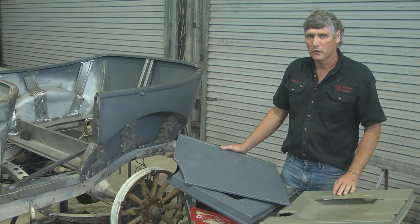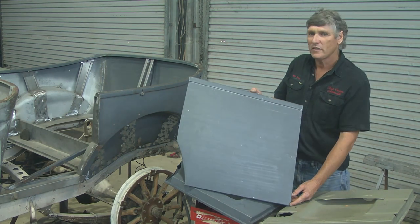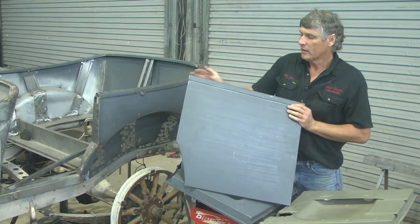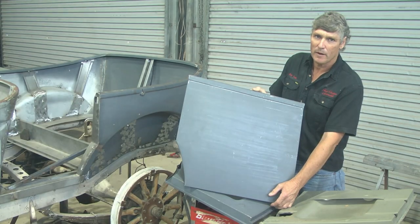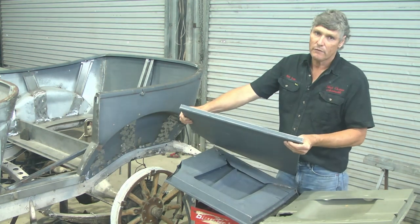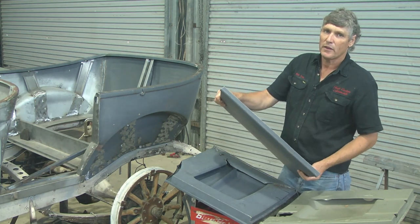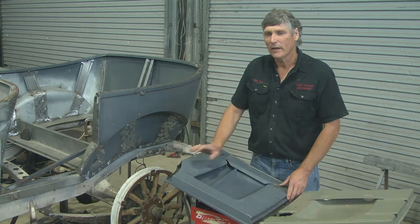This last week I've been working on the doors. Like the tub section, to make the skin it's a relatively simple procedure — a bit of wheeling to get the fullness in the panel, it's fairly easy to calculate out the angles for the sides and put the bead line along the top. These have been done in a couple of sections — this panel will wrap around the frame at the bottom, come up the full height with the bead line on top, but I've only gone half the width across the top panel. The second section will have the inside formed edge on it and it'll be welded along the top — I've already done that with the other door. I'll just pull the frame out and show you what I mean.